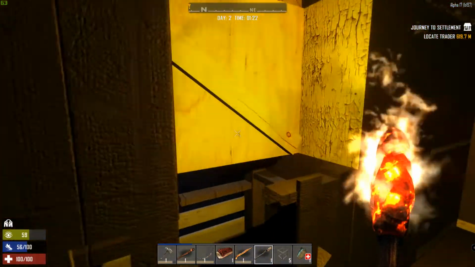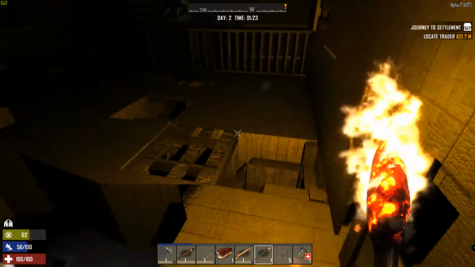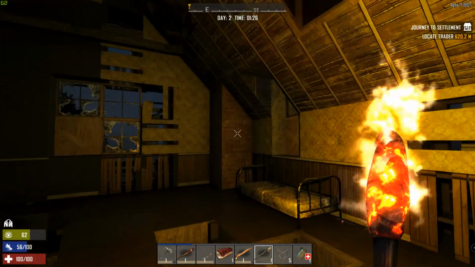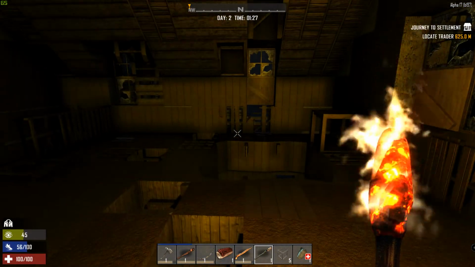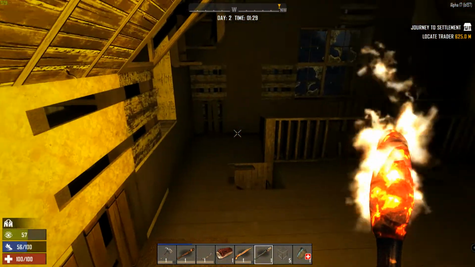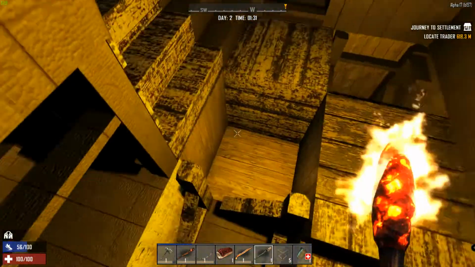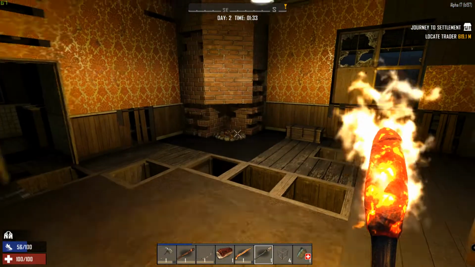So, is there anything I need here? Well, not I need, anything that would benefit me in some way. No. And this isn't like Ravenhurst where beds are beneficial to you. There is a space here. I knew I had fallen somewhere here.